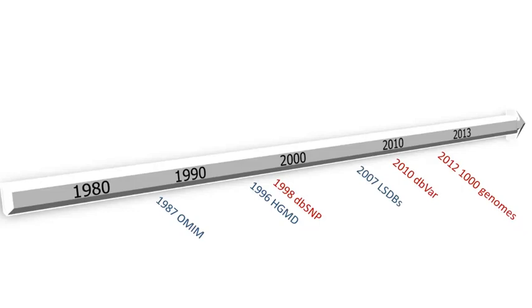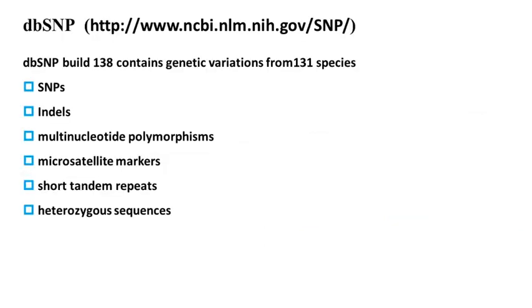In 2007, LSDB, the locus-specific databases, were created to organize mutations and polymorphisms around each locus. Two additional databases, dbGaP and ClinVar, contain genes and variations discovered by genome-wide association studies, or GWAS, or next-generation sequencing to either cause diseases or increase disease risks. Finally, in 2004, COSMIC database was created to contain somatic mutations discovered in tumors. Now let's look at some of these databases in greater detail.